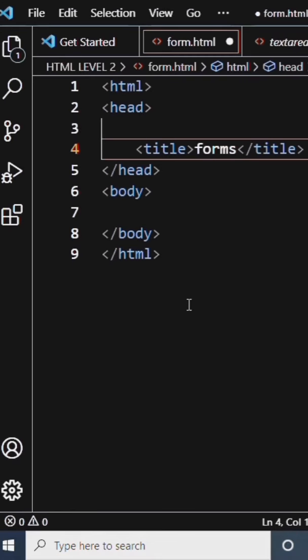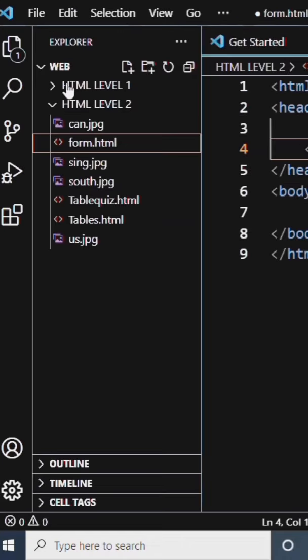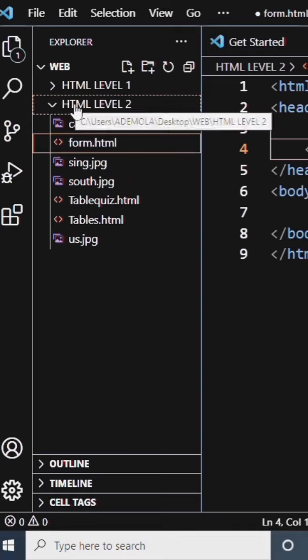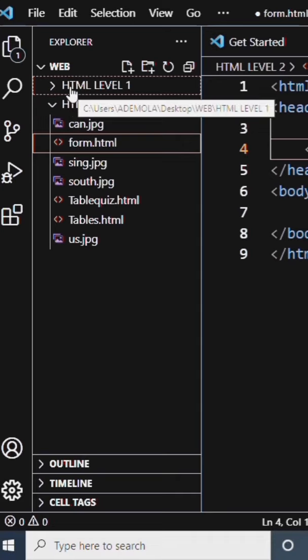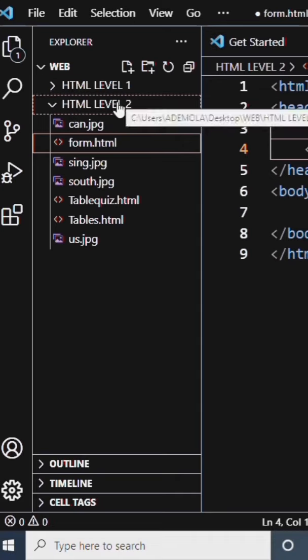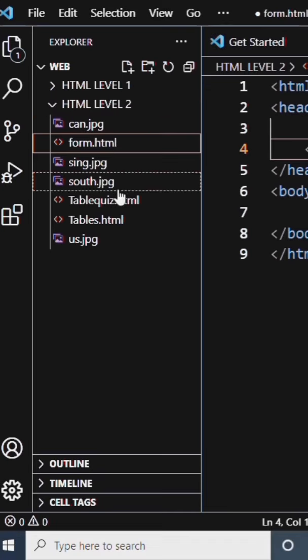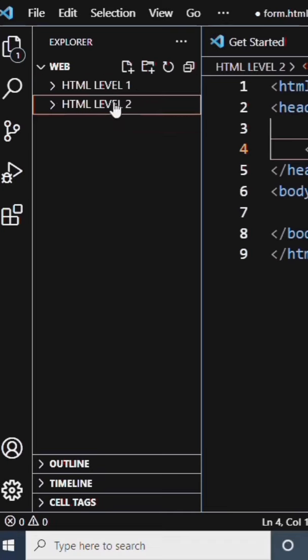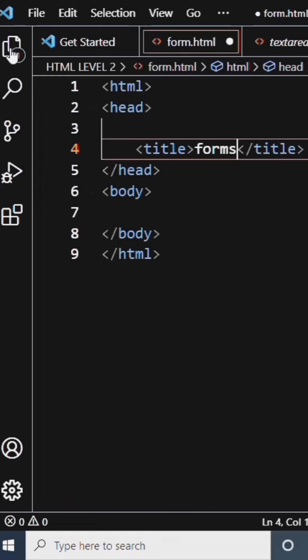So as you can see, I've already created a file. I believe most of us now should be able to create a file. Alright, you just head over here, inside your HTML level 2 folder. You create a folder, actually, which you title HTML level 2. As you can see, we're already on HTML level 1, so I believe you've done that already. So inside your HTML level 2 folder, you create your form. Good. Alright, so I'll just go ahead and close this.